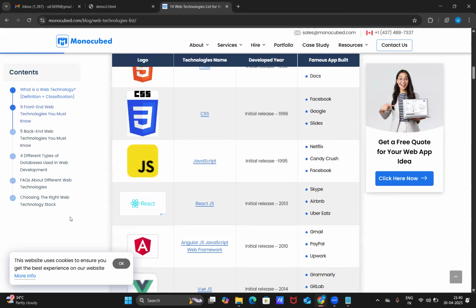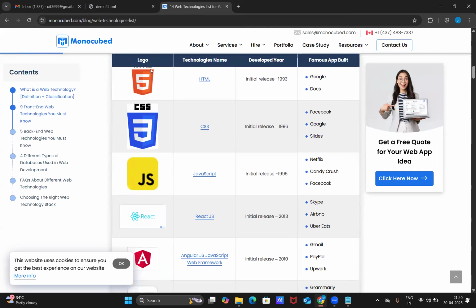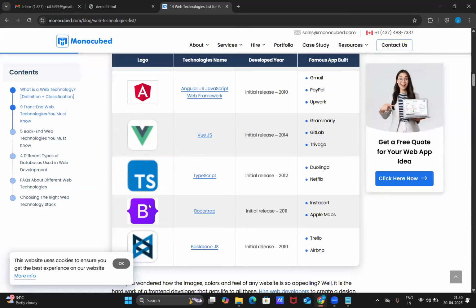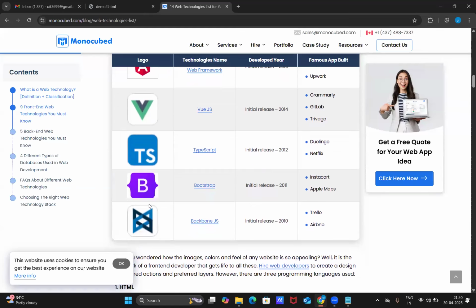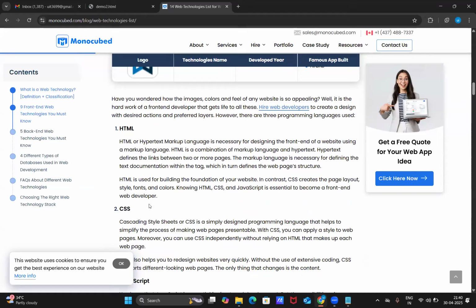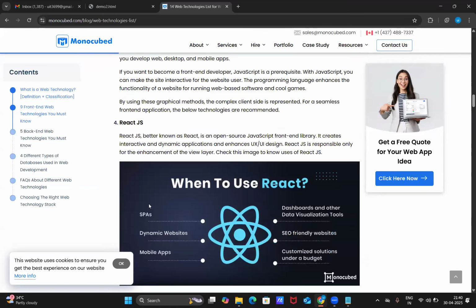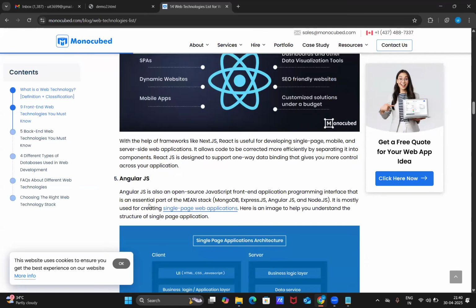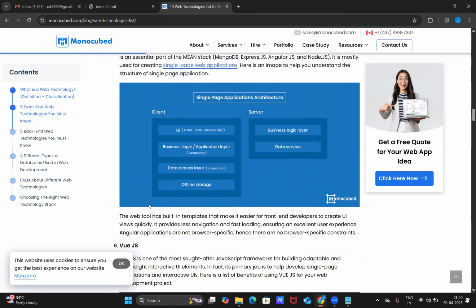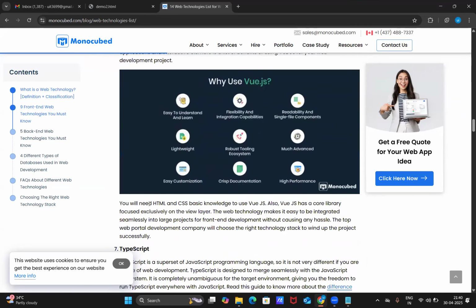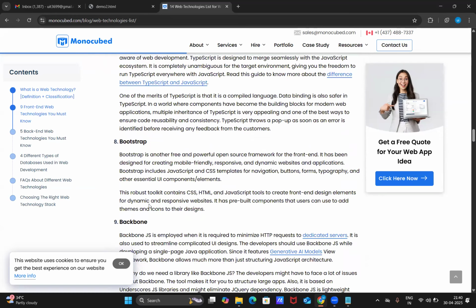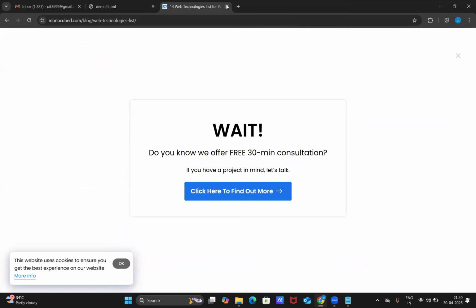HTML, CSS, JavaScript, React, Angular, Vue.js, TypeScript, Bootstrap: these are some web technologies they mentioned, but the top web technologies we have seen in the previous phase. So that is the main concept. That's why it is the right time to learn React.js in combination with JavaScript.